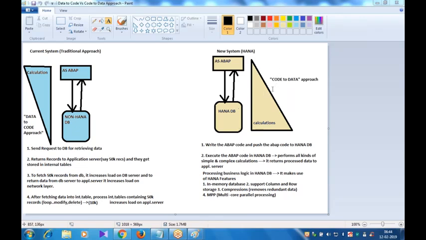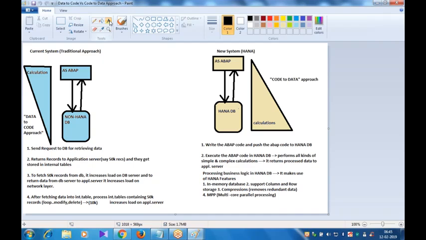Yeah, code to data. See, now we are all ABAP consultants. Your customer is running his business for the last 20 years. In that time, he has used a non-HANA database, that is Oracle database, SQL Server, MySQL, other than HANA database.